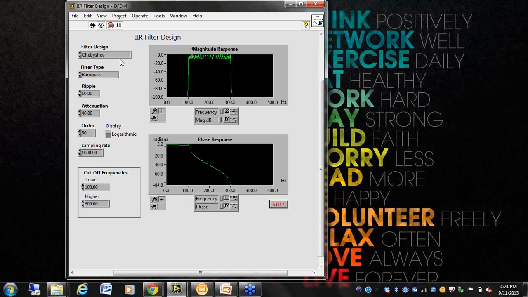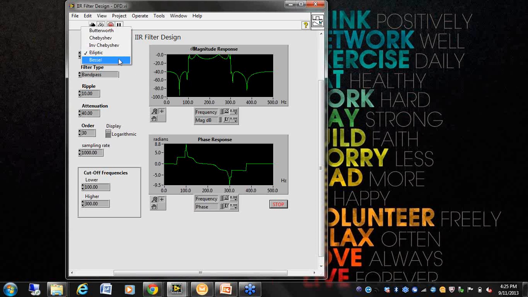Now, let me just quickly change it to Chebyshev. When I take it to Chebyshev, we know by studying the transfer function of a Chebyshev filter that it allows ripples in the pass band, and that is what we see over here. However, one difference from Butterworth is that the roll-off is steeper. Inverse Chebyshev is again an extension of the same. I'll go to elliptic. Elliptic allows ripples both in the pass band and in the stop band, and this is what we see over here. So this is the elliptic design, and finally we have the Bessel.